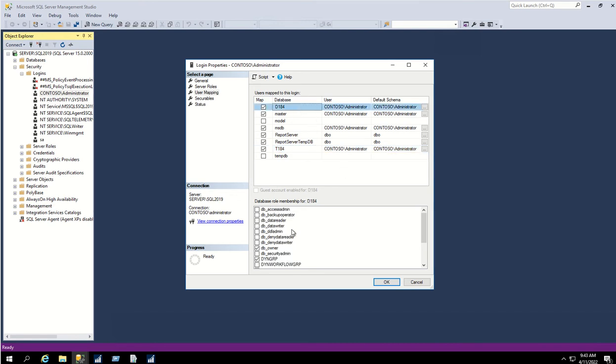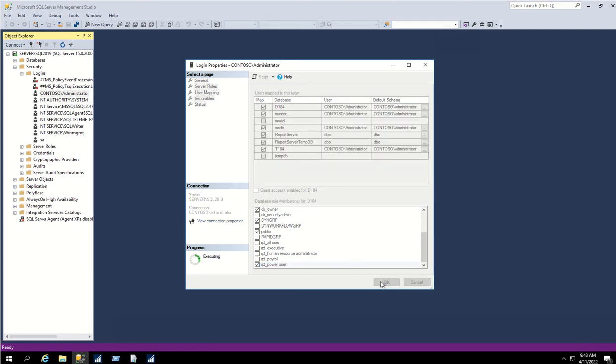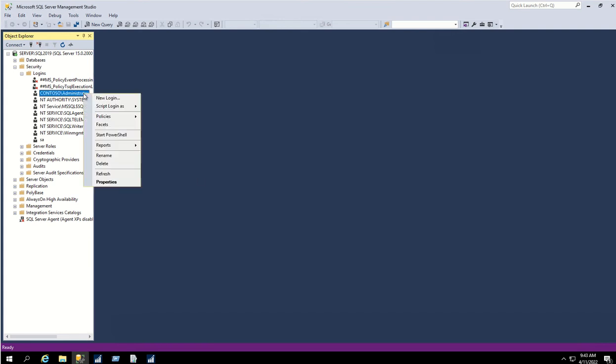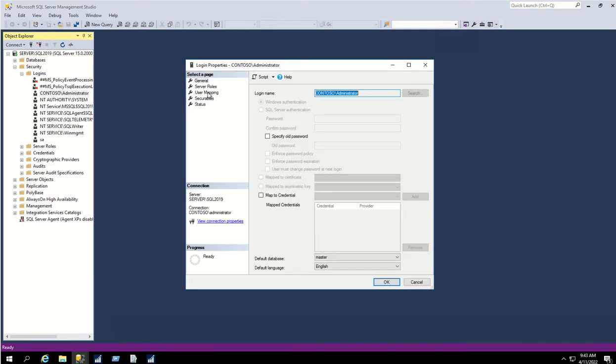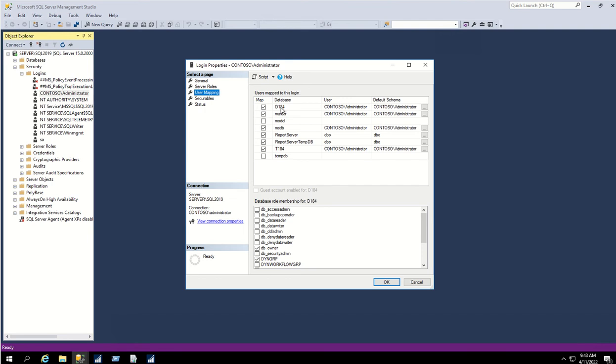Same with the system database up here. This is just more of a power user, payroll, HR administrator. If not the RPT power user, you'll want to have this RPT all user marked. For our case here, I'm just going to add the power user here. And then again, if I were to go back into the properties and user mapping, click on the system database, now you can see I have all the RPT roles.